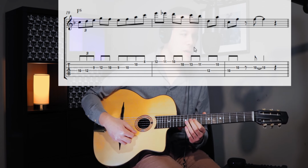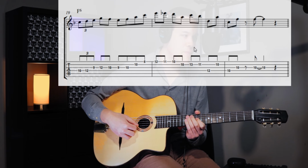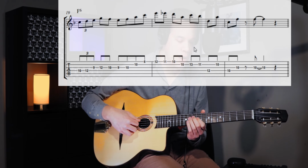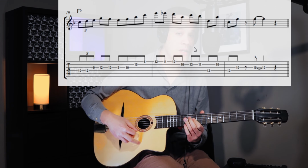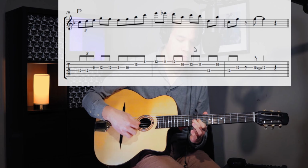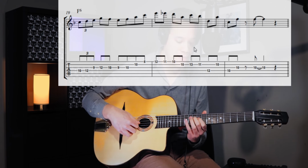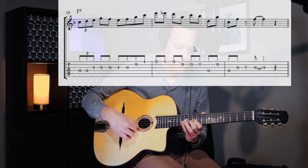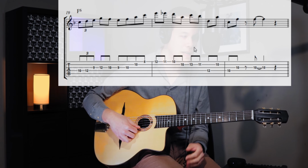I changed it a little bit because on the recording, I think Django was playing something like, starts maybe on the second beat, so 3, 4, 1. Which is also nice, but I figured that mostly I'd be playing it like this. I'm just so used to playing a major 7 arpeggio like that. I don't think it's an important difference because it's mostly about those last two bars.